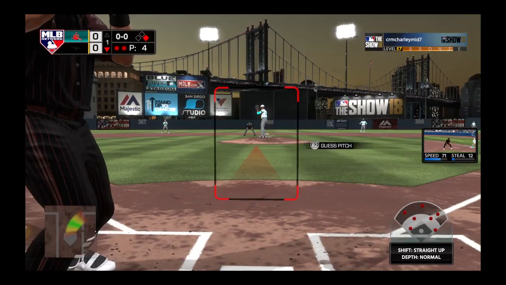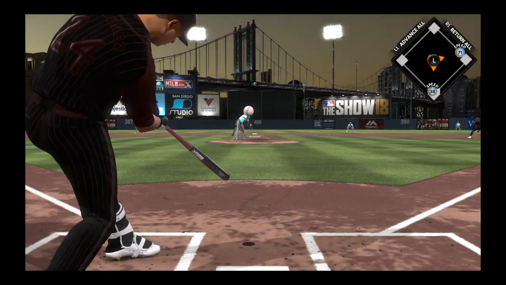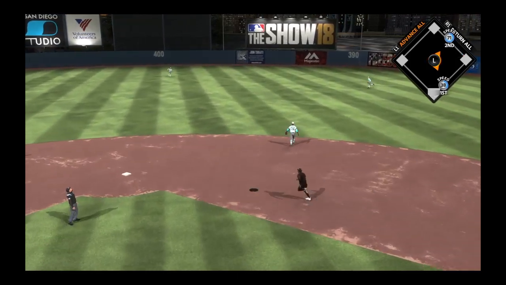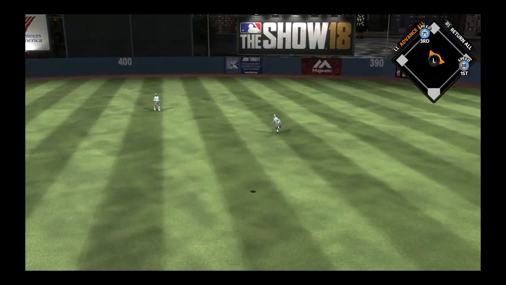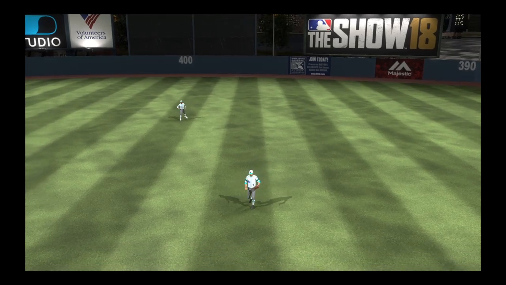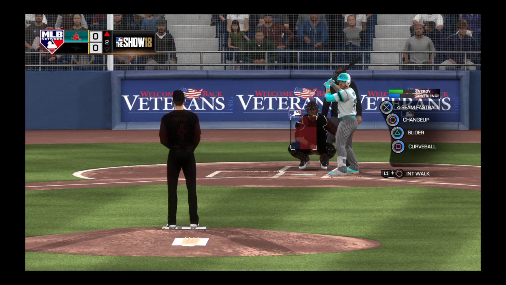He takes his first cuts in this one with a man at first and two away. Dude, I've done that three times in a row, dude. I hit it over there like three times in a row. Damn, man. I should have drove all those balls. Didi Gregorius was the only one that got a base hit.